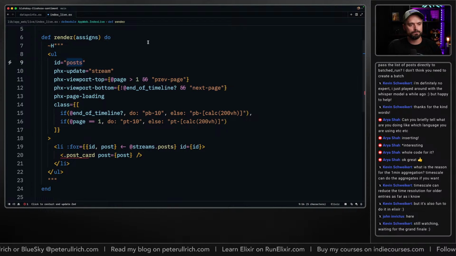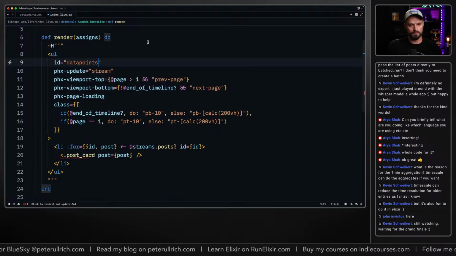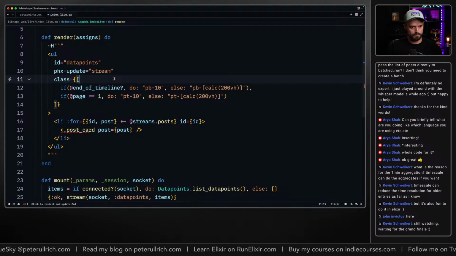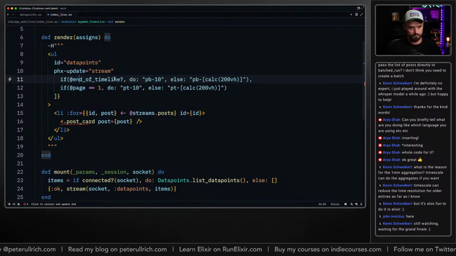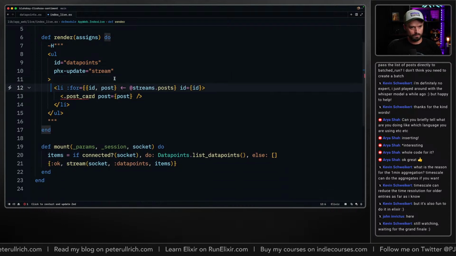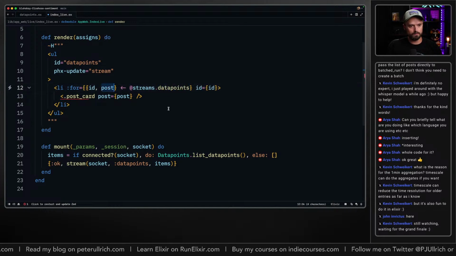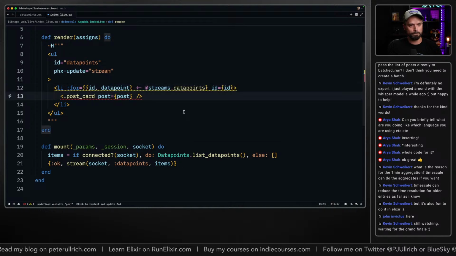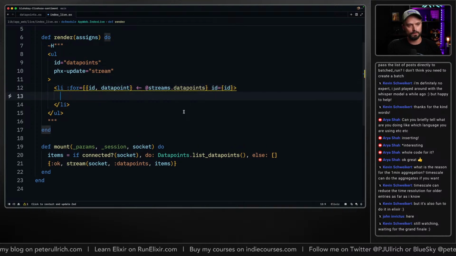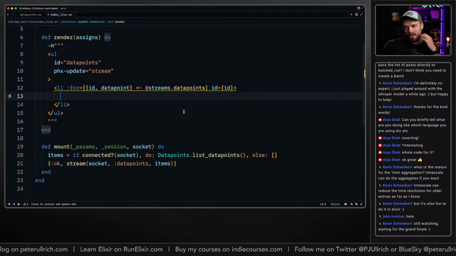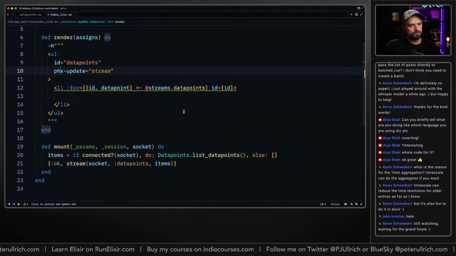So in our data points, we're gonna have, well, this should be a table.